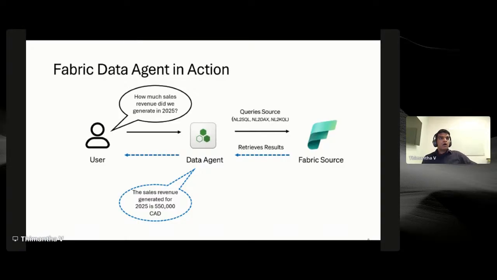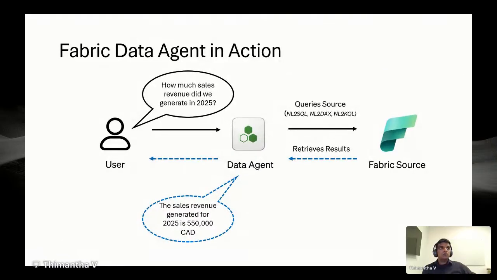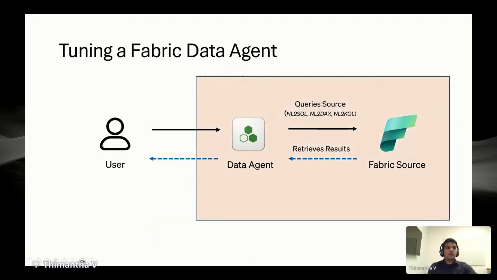Now, what I want to focus on a little bit in this diagram is the querying the source part of things. I'm not sure if I can highlight it on the screen, which I potentially cannot.